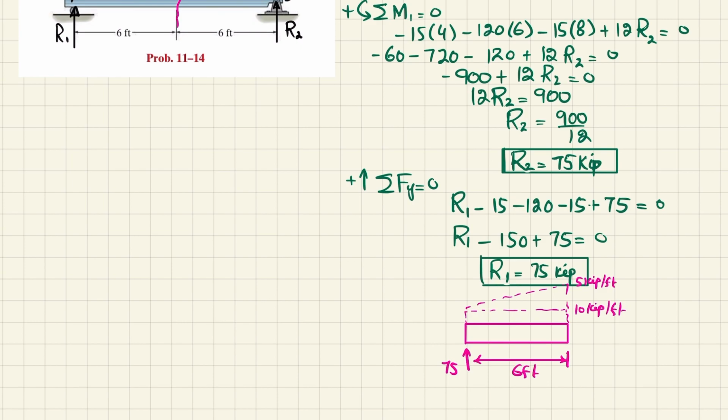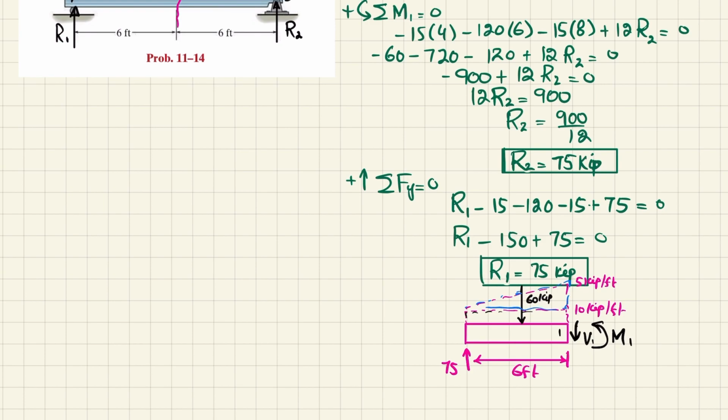So when you cut it, you will be having a shear force V and you will be having a moment. Let this be your point 1. So you will be having V1 and M1. So when you convert this uniformly distributed load into a point load, you have to multiply this 10 with the length, which is equal to 60 kips.